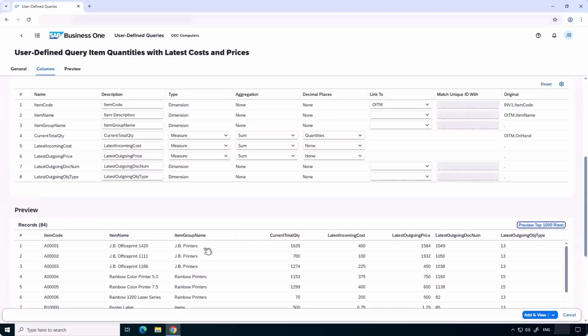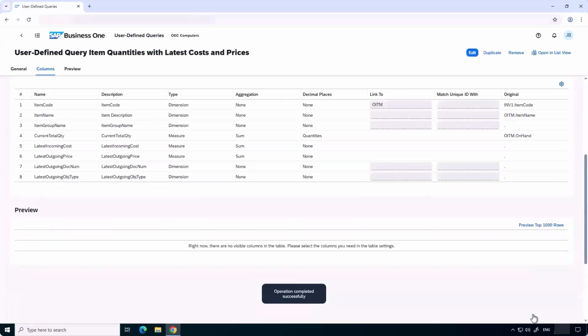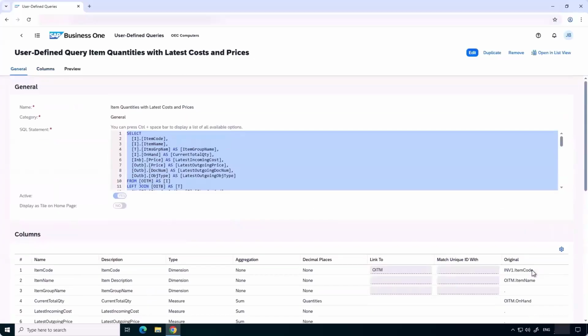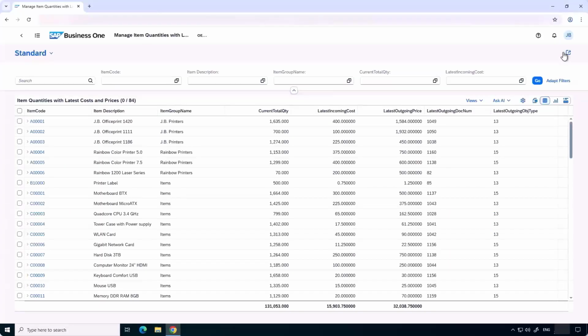And I see that, yes, we've got the additional field item group name. That's great. Let's now add this, and we are going to open it up in the list view. Opening up in the list view, and we will have a list of all of these items, as we just saw, with their quantities, costs, and outgoing prices as well.